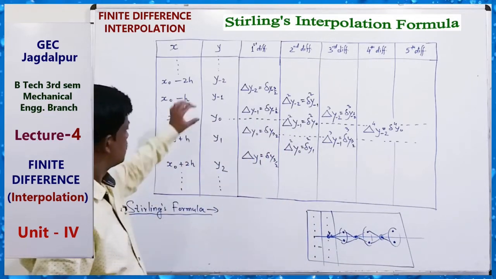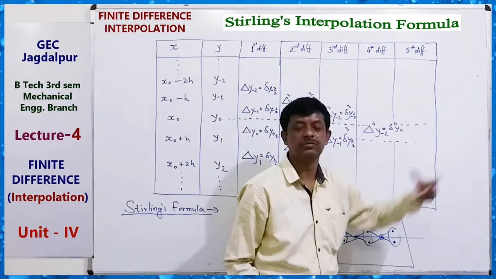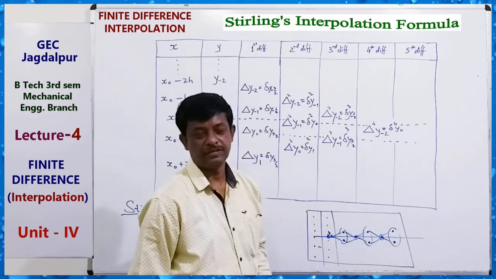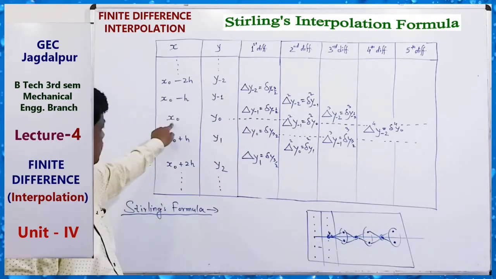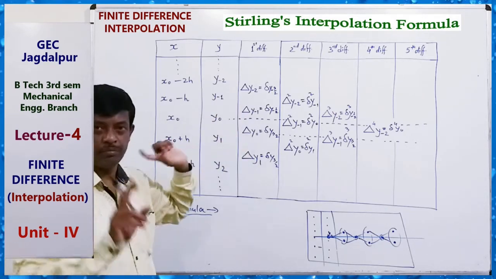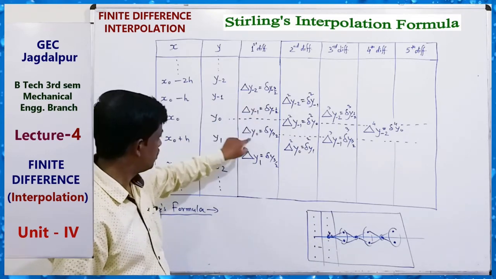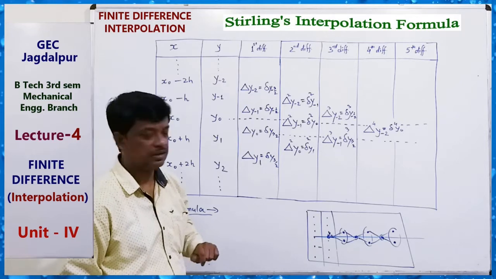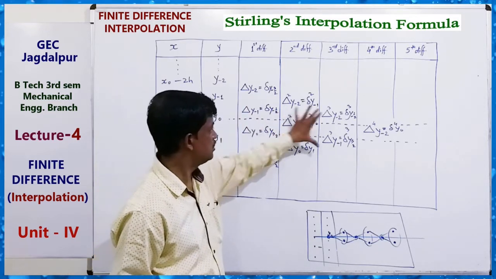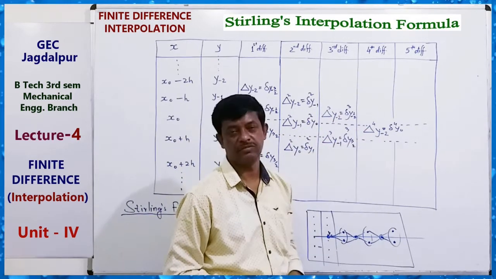Clear? So this average of these two, this average of these two, this average of these two, by thinking like this. Okay? If y0, then this is y0. If y0, then upper is y -1, lower is y0. Because if this is y0, then these two mean here y0, here y -1. And similarly, then these two mean here -1, here -2. And then this thing means here -2.